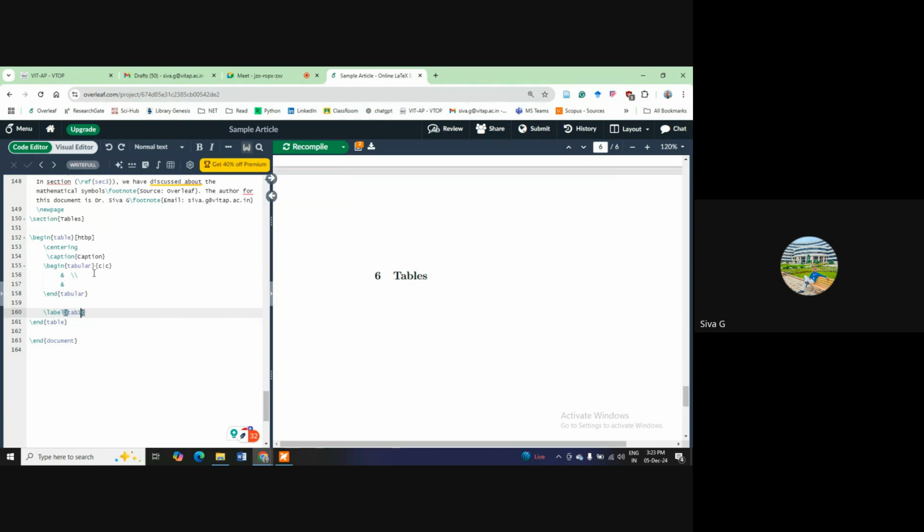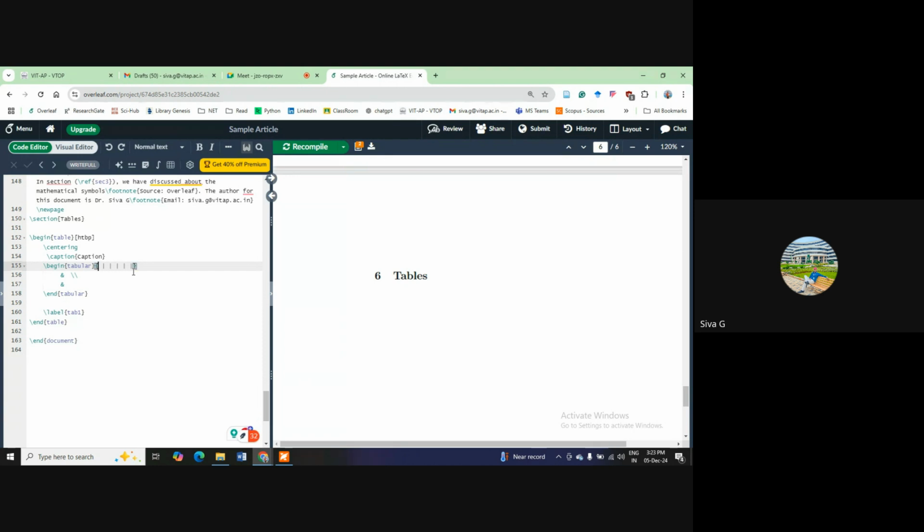Now, here you can see this begin tabular. After the tabular, you will have one flower bracket. What this flower bracket indicates is that here you have to mention how many columns you want in your table. For example, I want to take 5 columns in my table. Each and every column is separated by a vertical line, which indicates the columns, and you can give space or not.